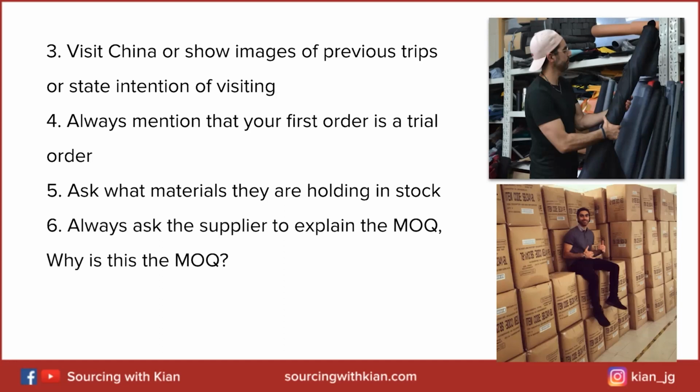And a good one is that it's always so important to ask the supplier to explain the minimum order quantity. If they say the MOQ is 1,500 pieces, rather than saying, oh, sorry, that's too much for me, just say, okay, that's interesting. Can you let me know why it's 1,500 pieces? And then they get granular and they give you the reason why. And then through that, you can actually solve the issue for them.